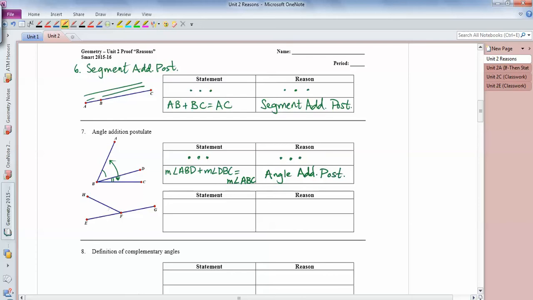And remember, there's a special case. If we add this angle to that angle, we get the big one. But in this case, you can either call the big one EFG, or you can call it just 180 degrees. So in this one, again, it doesn't really matter what came beforehand in the proof. But right here, we can say, okay, measurement of angle EFH plus the measurement of angle HFG equals, and then instead of saying EFG, I'm just going to say 180 because we know that's exactly what it is. And that's the special case of the angle addition postulate.